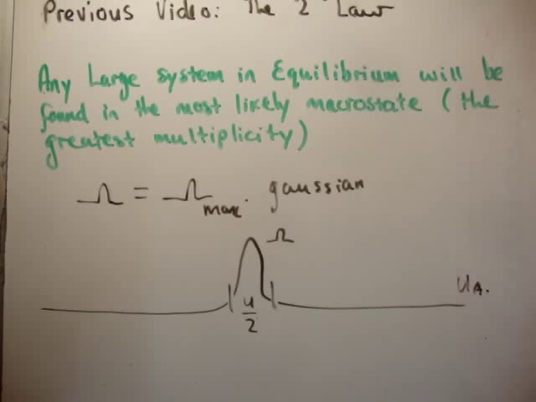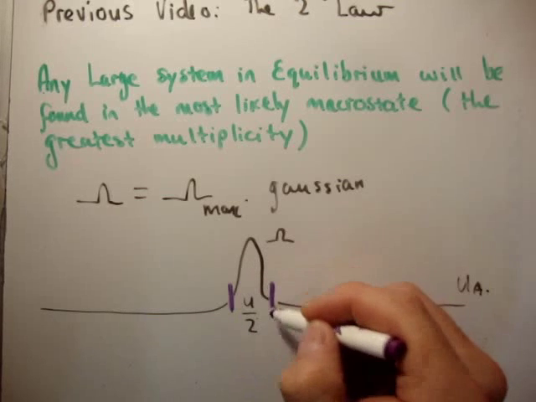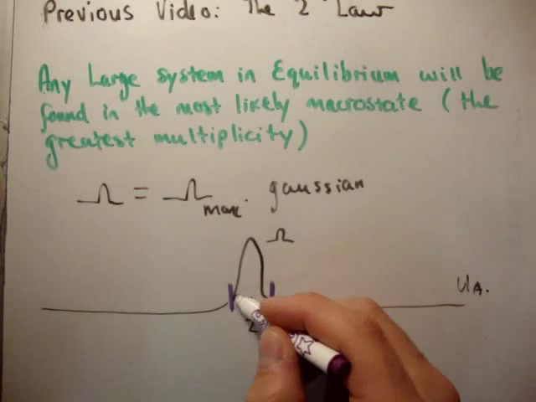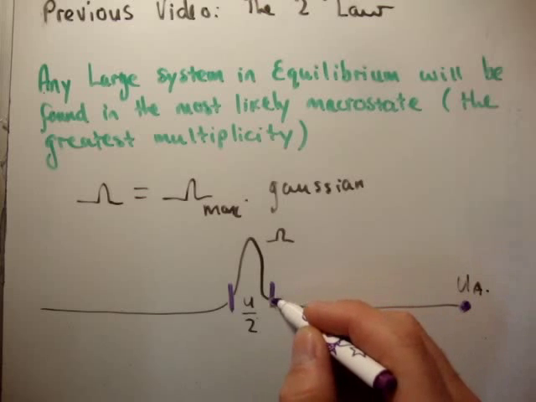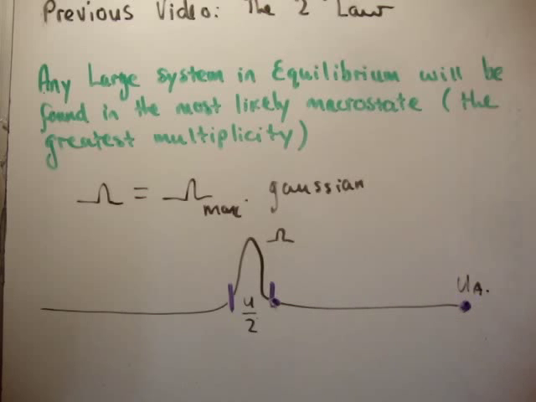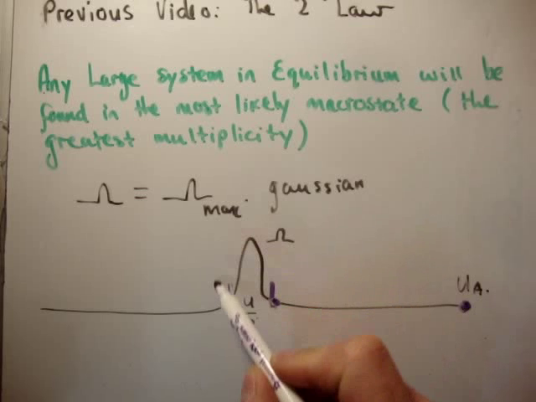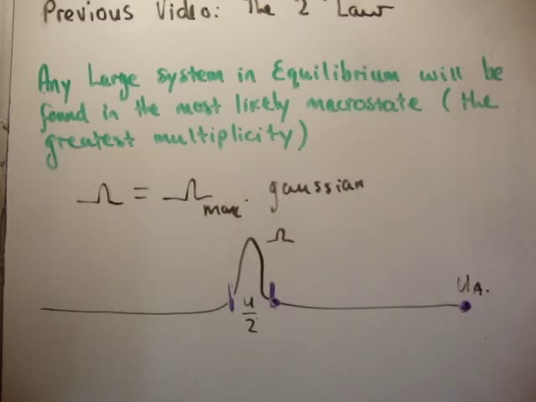But when we plugged in numbers, I said that, for example, if you were to literally plot this as it is, you might say this distance is a centimeter. So you might say that the Gaussian exists for a centimeter. Then to go from one end to the center might be thousands of kilometers. So there are thousands of kilometers of states here, each having zero multiplicity, and then they get up to about a centimeter of states which has non-zero multiplicity.